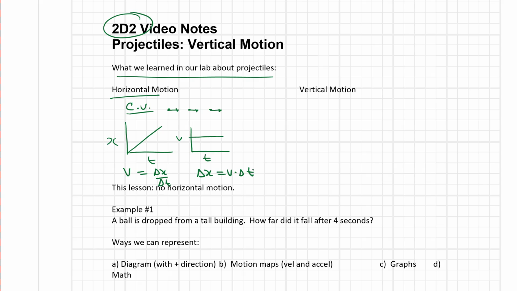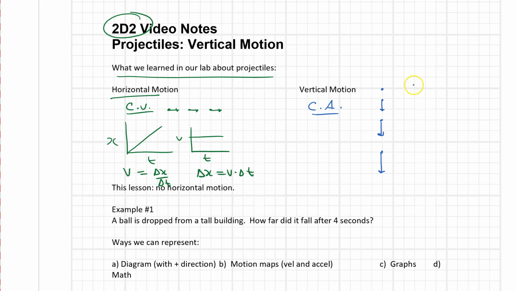For our vertical motion, it was a little bit different. It was accelerating downwards, so we could say constant acceleration. I'll put CA for constant acceleration. So what would that look like? Depending on whether it was dropped or thrown up, you could go sort of like this, and then like this, then 2 dots later, and then 3 dots later, and these arrows are growing. So something like that for constant acceleration.